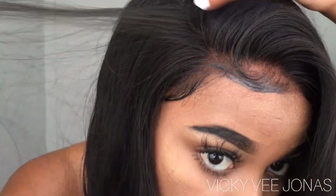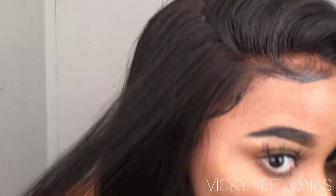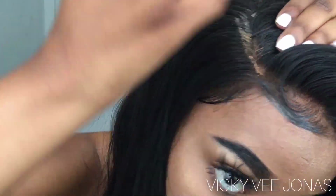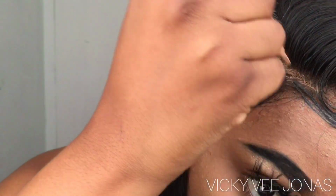With my fine tooth comb, I'm going to open like a line so that I can achieve the look that I want. I don't like middle parts, so yeah, and I'm gonna use my concealer just to open like a line. I don't like plucking hair, so that is what I'm gonna do.